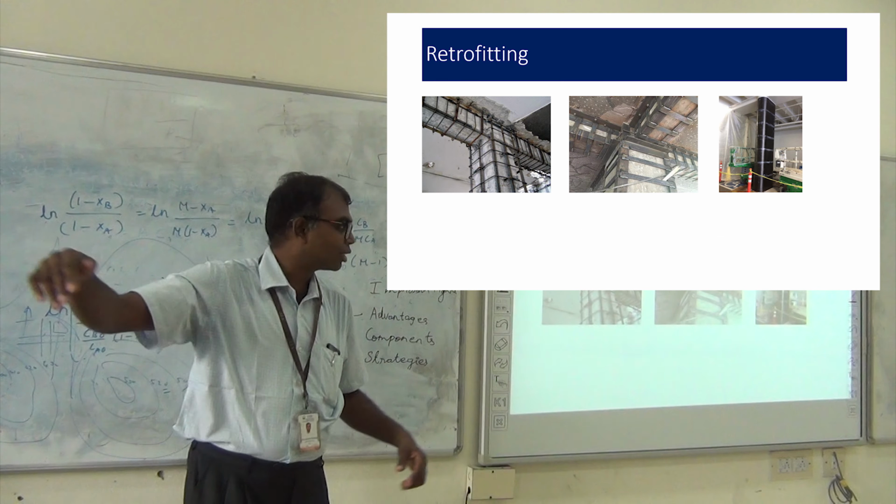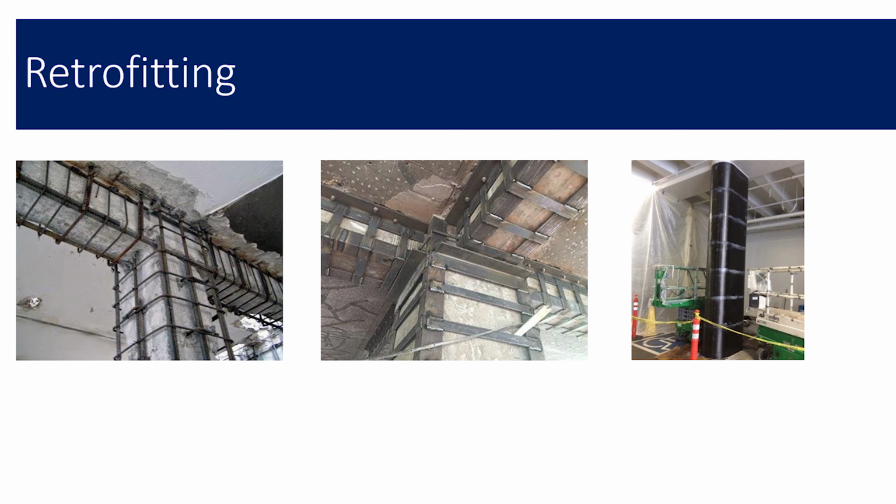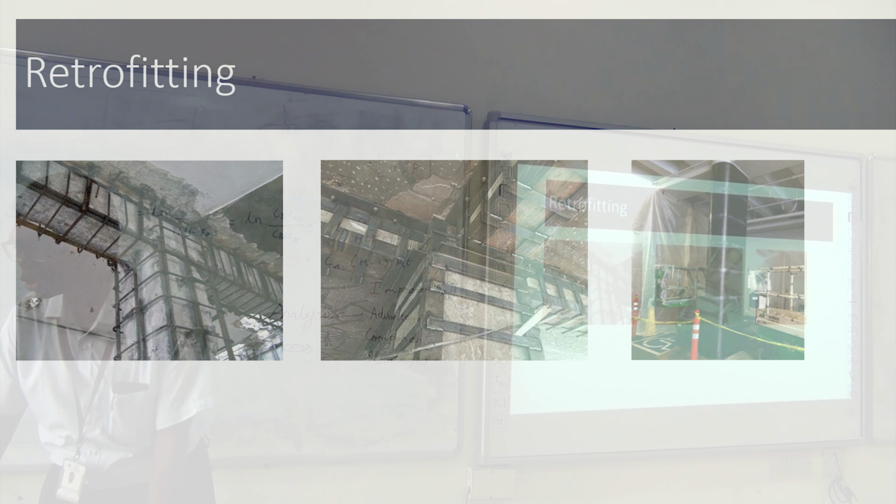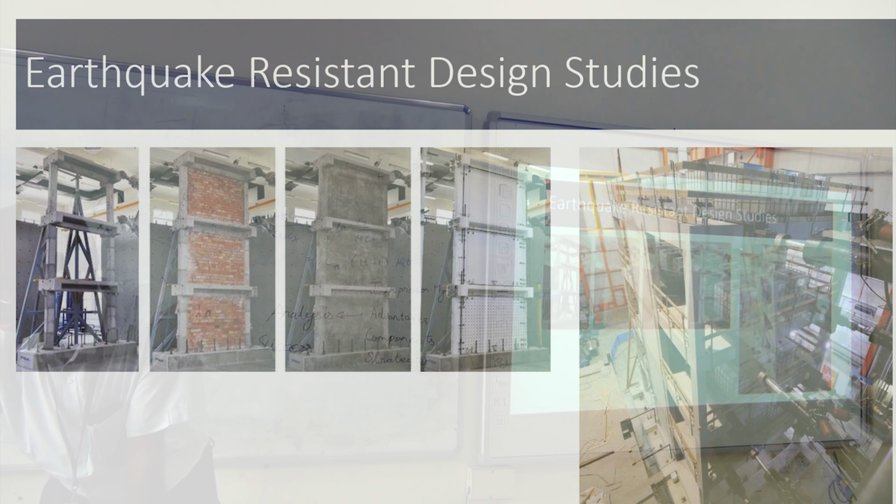I should have probably told this a little earlier. There are many ways by which you can strengthen the columns. For example, you can give additional reinforcement, some additional steel plates, or you can wrap the column itself with fibers and then make it stronger. Essentially, you don't want the whole thing to spall out. Okay, so this is for making a structure stronger.